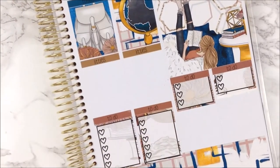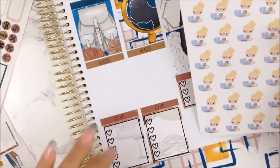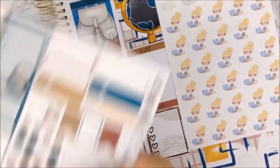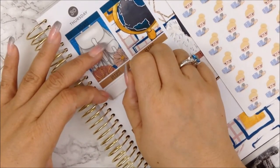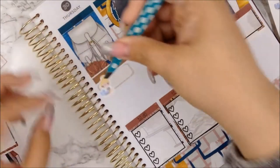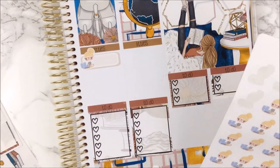Let's move on to Thursday. I need to edit and upload. Let me get her out again — I'm going to use a quarter box this time. I'm sorry I'm tilting the planner, but this is the only way I could put these stickers on — I have to tilt it or turn it upside down. So I just got one of these again — it's adorable. And honestly, that's all I have for Thursday.